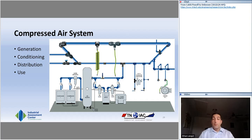Now that we know that the compressed air system is the major one in terms of energy use in such a plant, let's go a little bit more deep into the compressed air system, and let's identify some areas for energy optimization. And of course, energy optimization is nothing but cost saving in utility, or being more resilient, or really being more sustainable. So they're all interrelated.